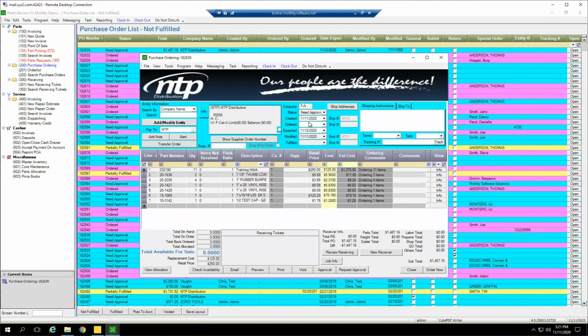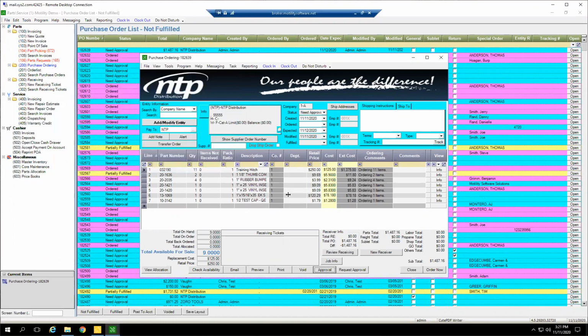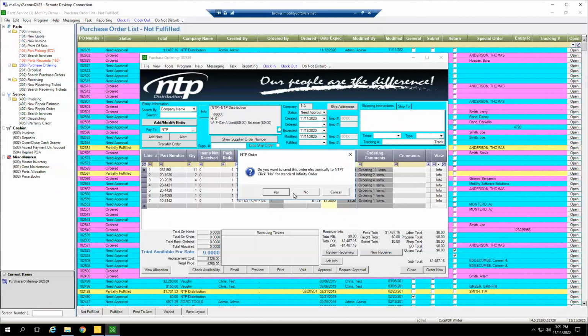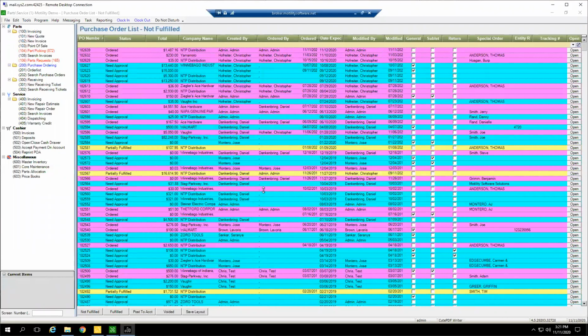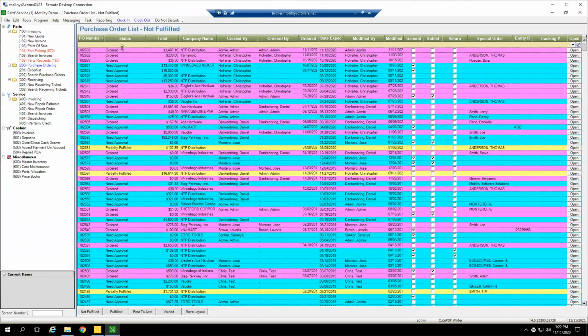Well, within every purchase order, you can set up approvals required to get these items completed. I am an administrator in the system, so I can ignore the approval because I can approve and order items that I've created. I don't need approval from anyone. So I can go in here and click Order Now. I'm going to hit no here because I don't want to send this to NTP electronically. Like I mentioned before, I'm not hooked up to them, but I'm just hitting no for the sake of our example. If you notice up here at the top, it's going to try to print out my purchase order. I don't need a copy, but there is the ordered PO at the top.